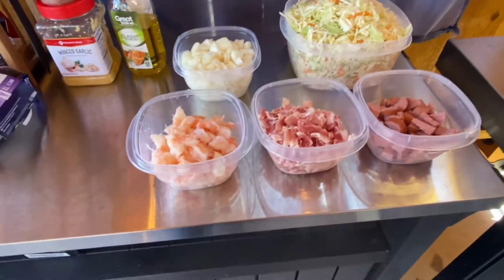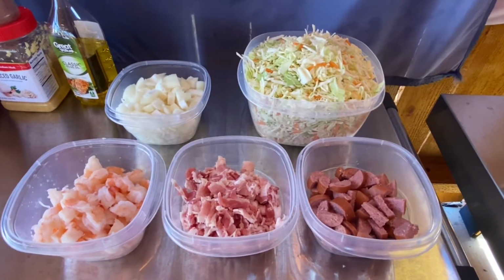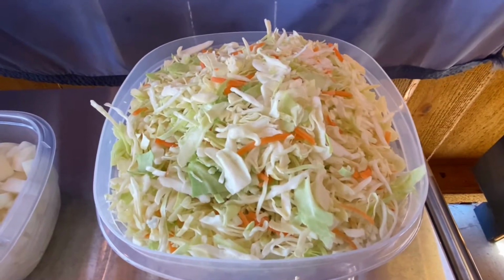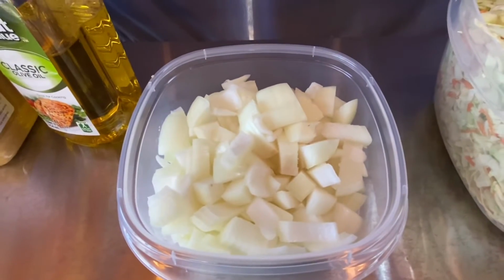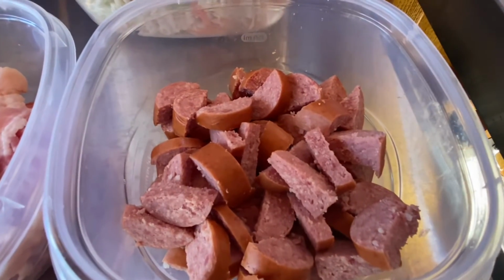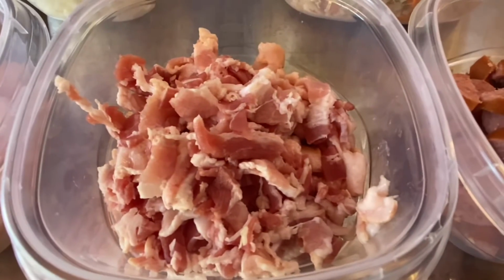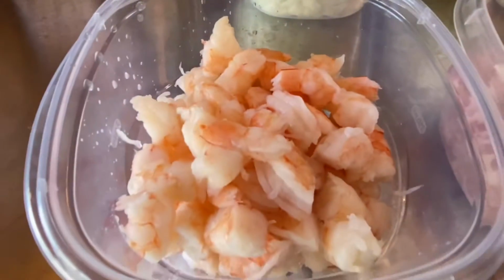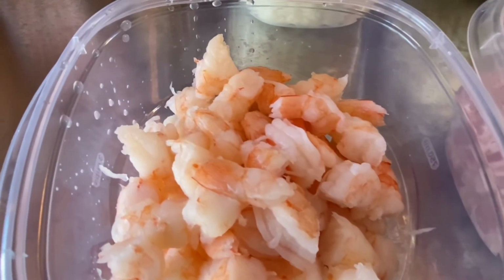Okay, well, here's what we're going to use in our fried cabbage. We're going to use, of course, cabbage, and we've got a cabbage that we've diced up pretty good. We're going to use onions. We're going to use sausage, and we have cubed this up and cut the cubes in half. We've got a pound of bacon that we've cut up into little small pieces. We've got shrimp that's almost done, not quite.